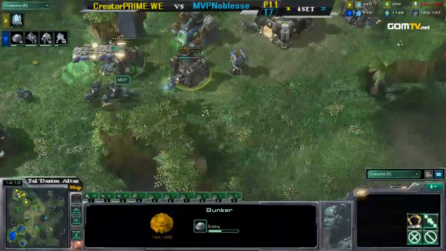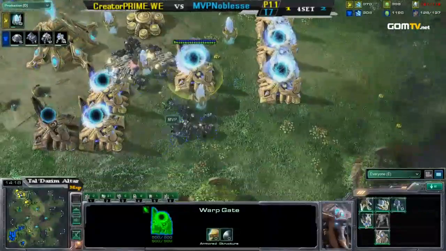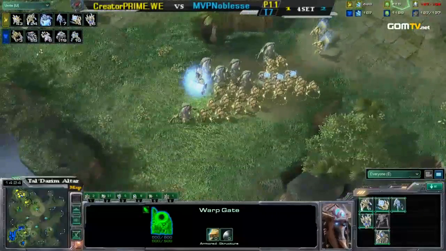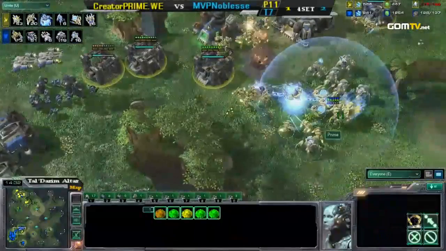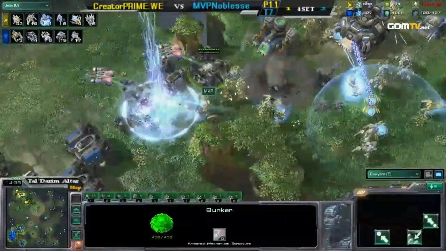And you know what? We have right now about 4 bunkers being made. He realizes he's in a lot of trouble. 5 bunkers being made. But here's the other factor, he's already taken out some more pylons, so this army has to work here for Creator. I think Creator can do it. The bunkers are not yet finished. Storm is going to be unbelievably powerful here, Tasteless.